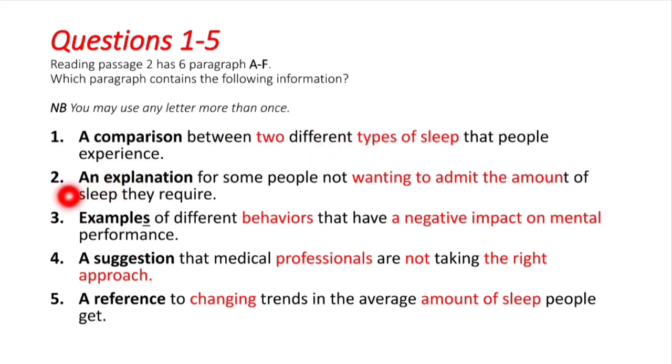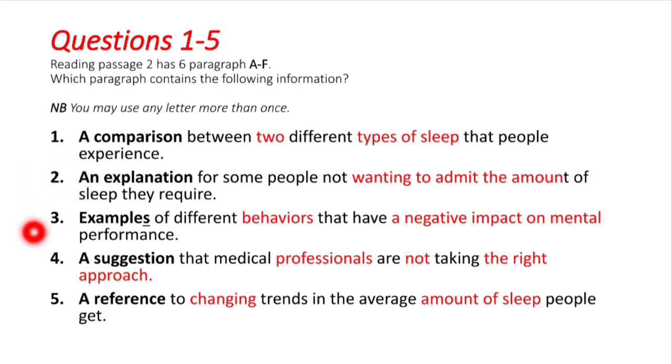The next one, an explanation for some people not wanting to admit the amount of sleep they require. So if people are ashamed of admitting or telling the exact amount of sleep they take, and if they give the reason in the paragraph, that paragraph is going to be chosen as an answer to the second question, okay?